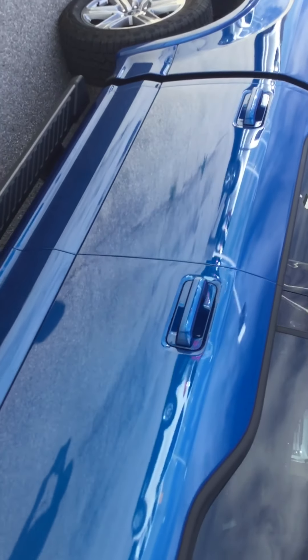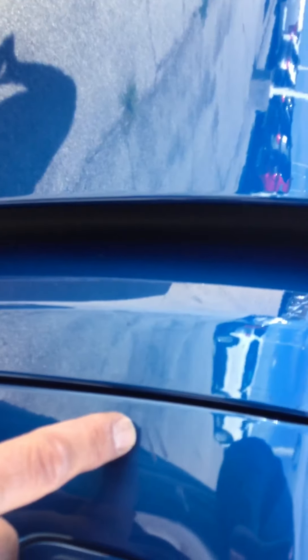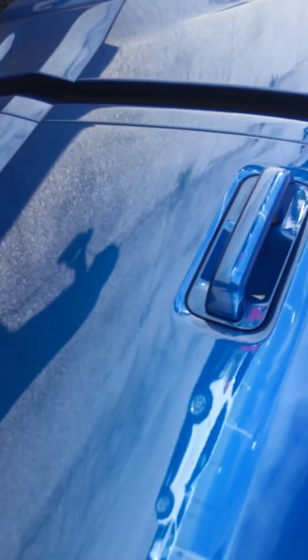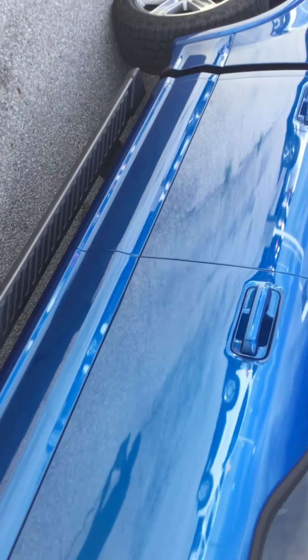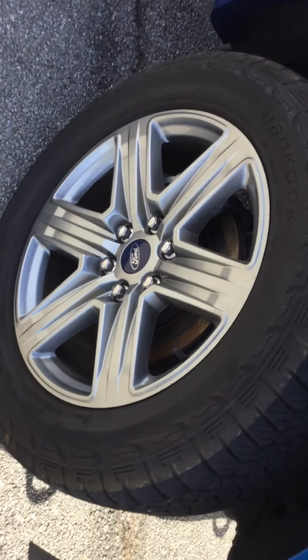No rips, no tears, and not even a lot of wear marks on these edges where folks climb in and out. It's pretty. Looks like a little bit of touch-up was done right here — you can see a couple tiny spots that were touched up. And that's about it, screams nothing on the wheels.